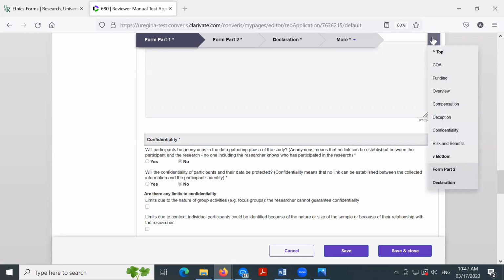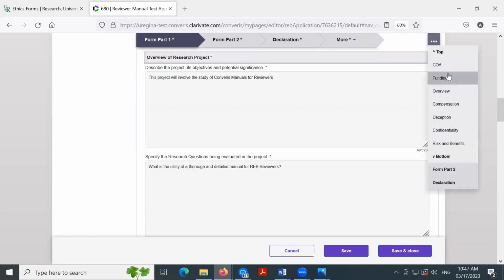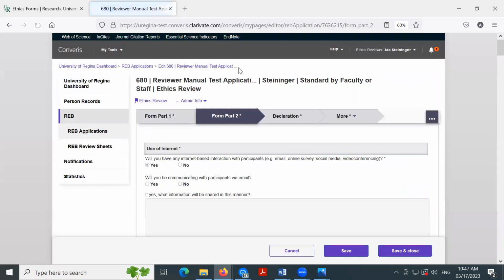If you click on the ellipses at the top right, you can skip ahead through different sections. So if you see something in one section and you want to go back and refer to something that you think you read under the overview, you can skip back by clicking on the ellipses. You can also just click on the tabs across the top to get to the next tab.